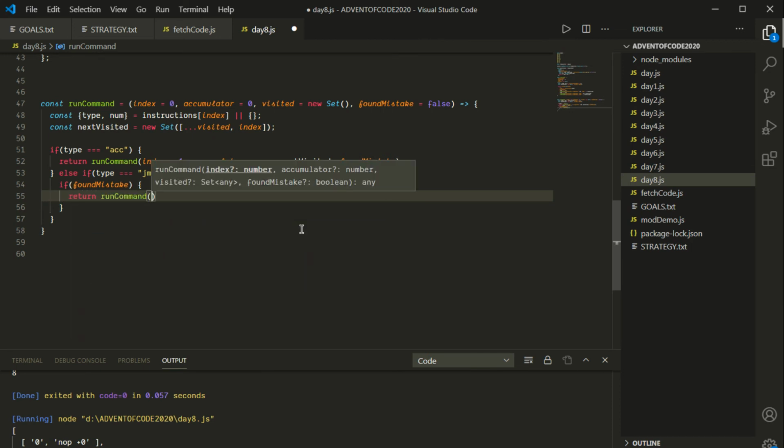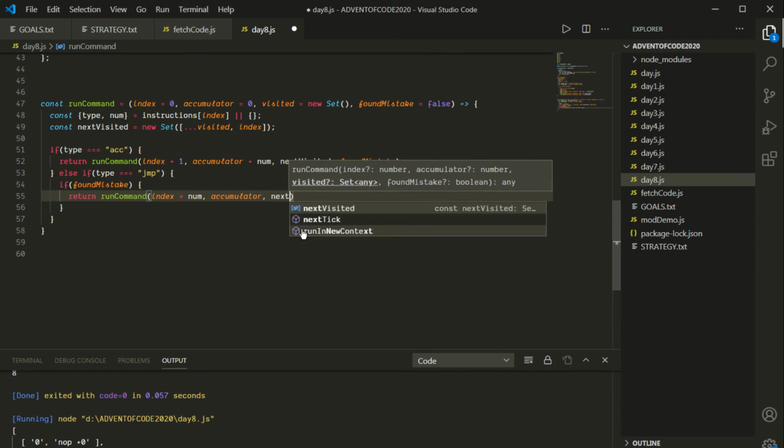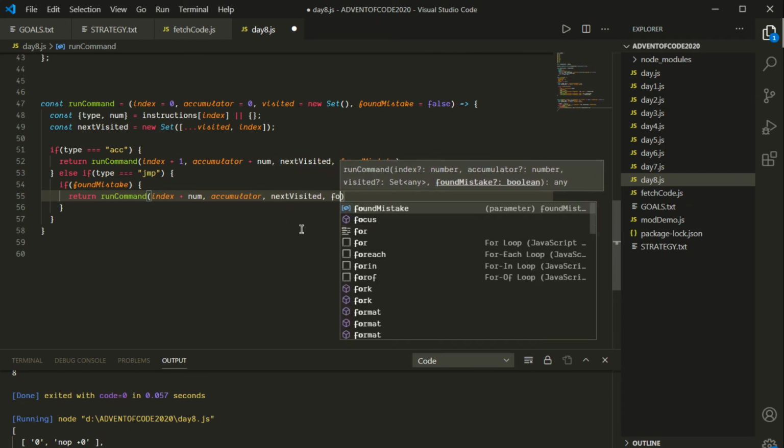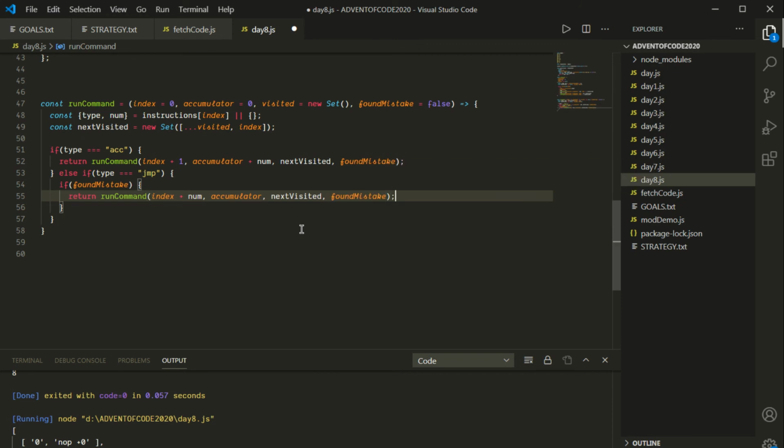It's just going to be run command with index plus whatever the num was, accumulator same value, next visited as our set, and then found mistake is going to be found mistake, which we actually kind of know is true in this case. So I could just put true, but I kind of prefer this just in case, you know, what if somehow we made it in here?